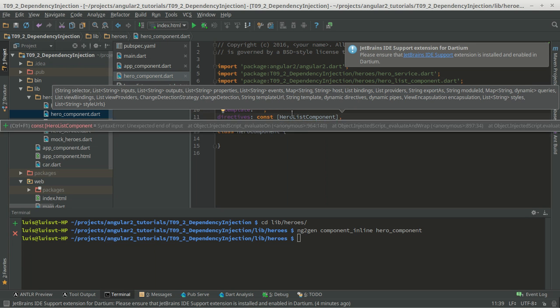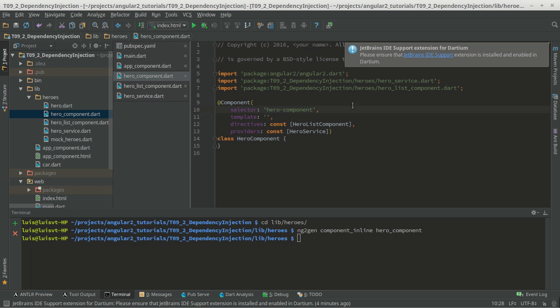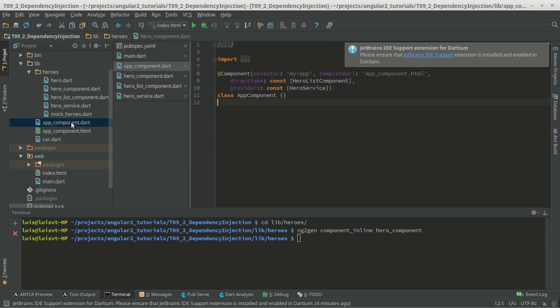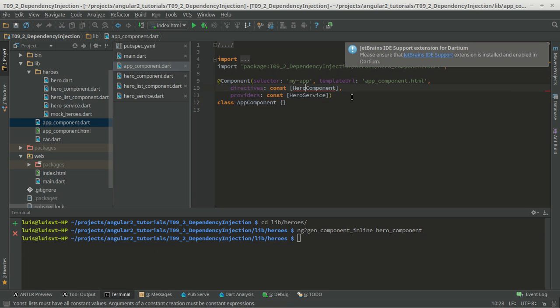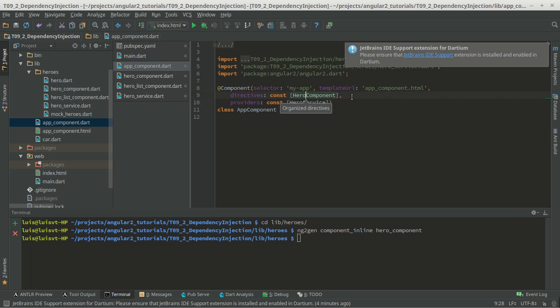And let's correct this and also add a hero list here. So in the add component, we need to remove this. Instead of the list provider, it's gonna be the hero component. Import the library, Control O to optimize imports. We don't need this anymore here.